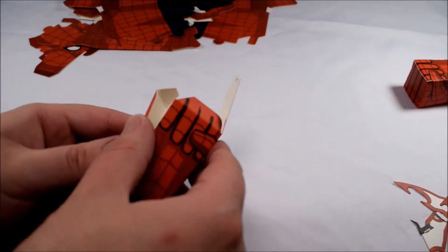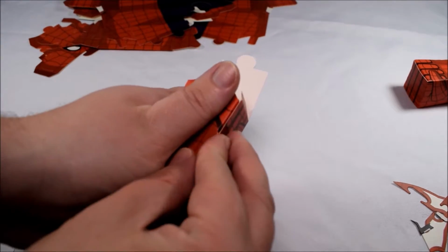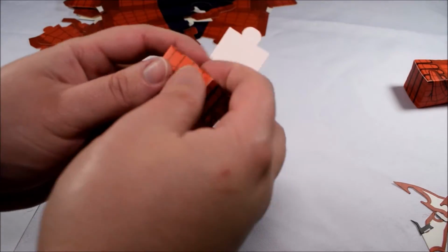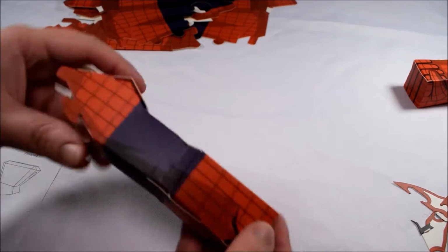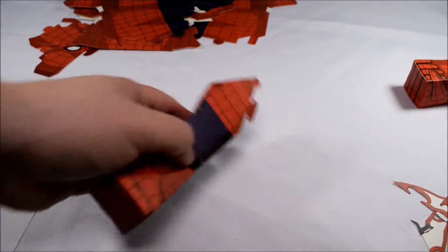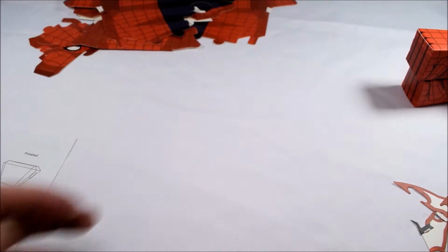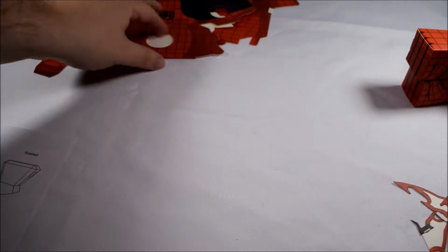Oh, that piece went in there like... There's always something with stuff like this. It's like, oh, that was the hard part last time. This time it's the easy part. Okay. I think that's it for that arm. Boom. Alright, you go over there. Now we're going to be working on torso. What do we got? Oh, this is not a torso. Torso.